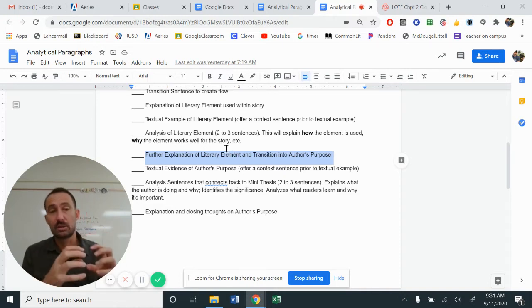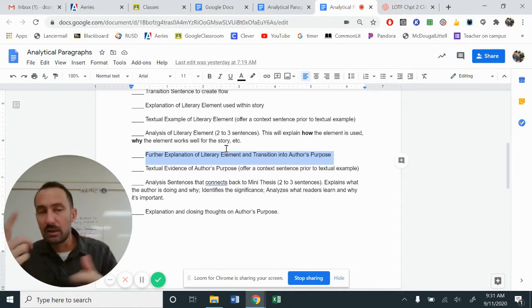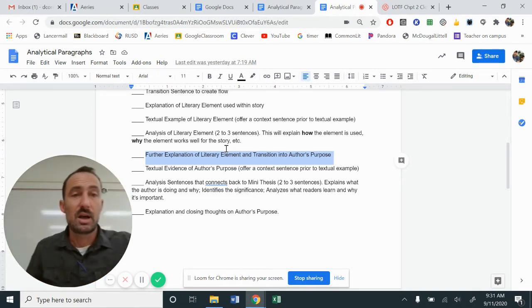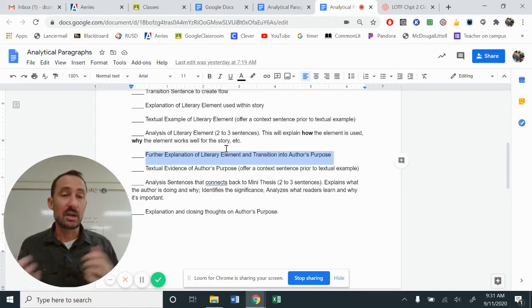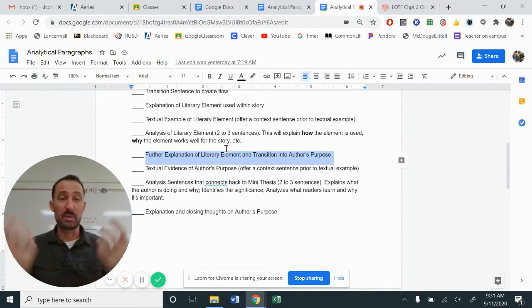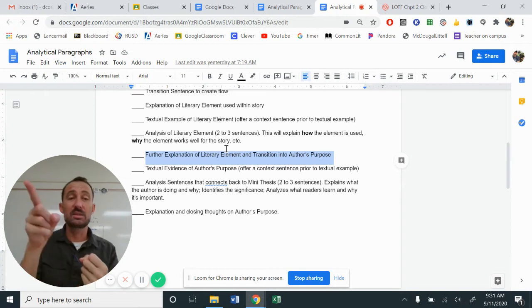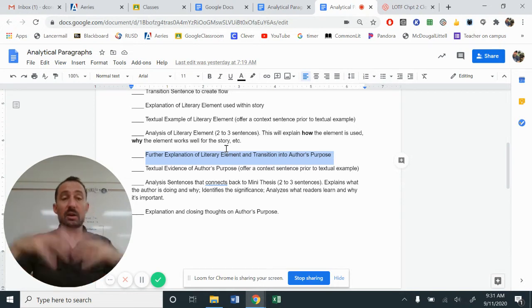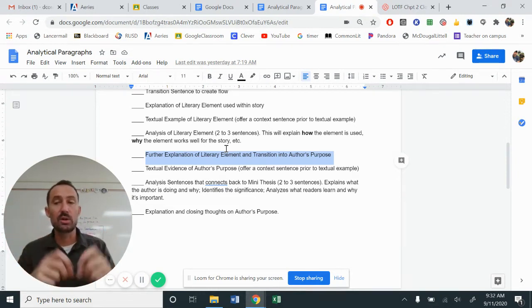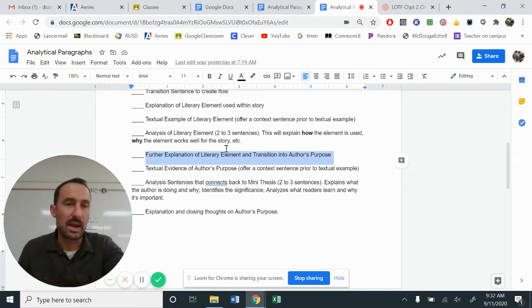So if you transition, foreshadowing is used by the author to convey what? This is analytical paragraphs, ladies and gentlemen, really just us helping to articulate the analysis that we see. I've talked about analysis before, where you pull things apart and understand how it works, but how it works for a bigger whole. Now you're describing how it all works, and why the engineer did it this way. So now you're taking an even bigger step in your analytical skills to say, look at these components, look at all these other things, and then you bring it back together.